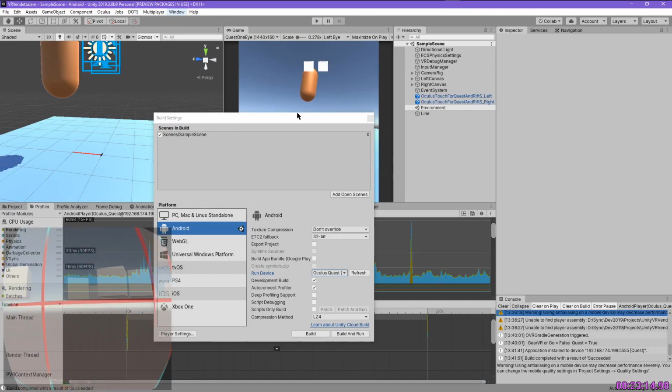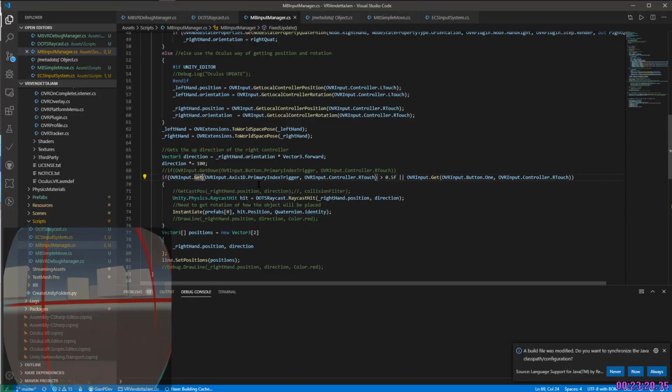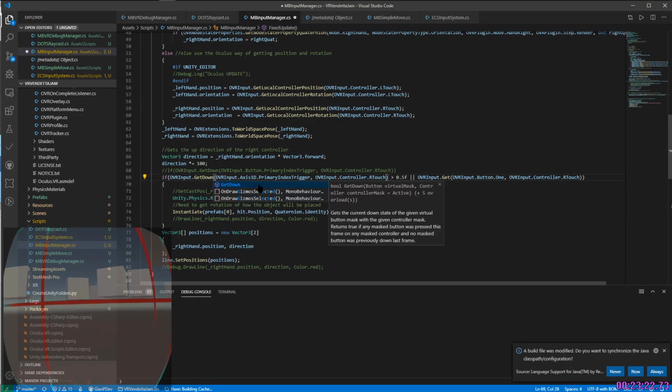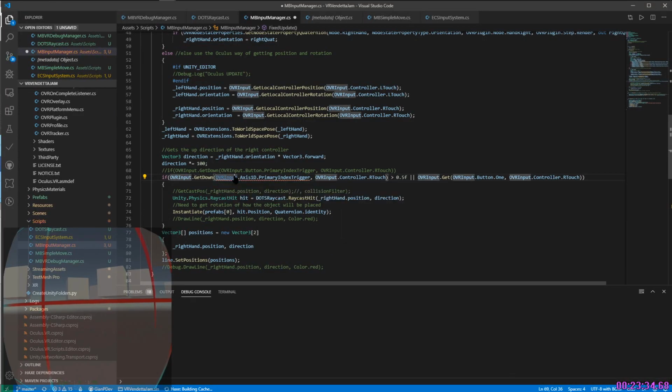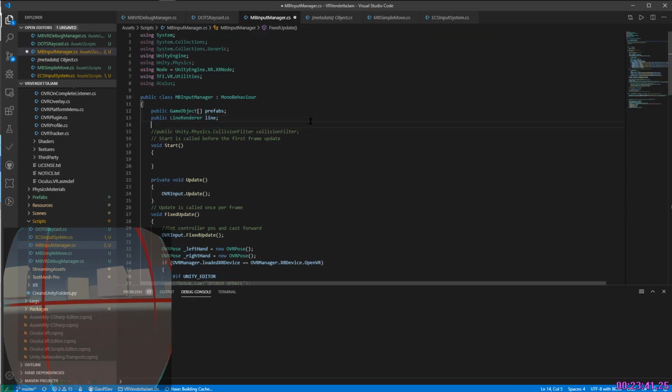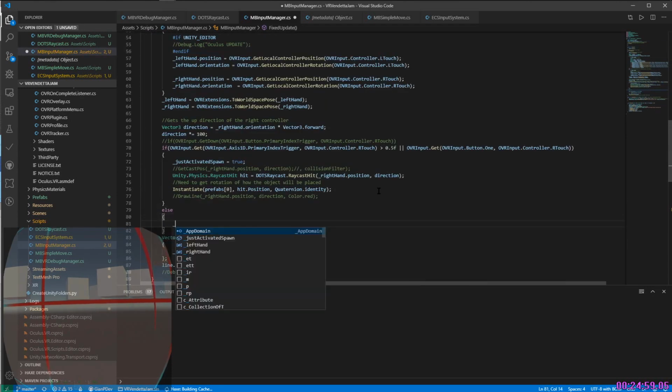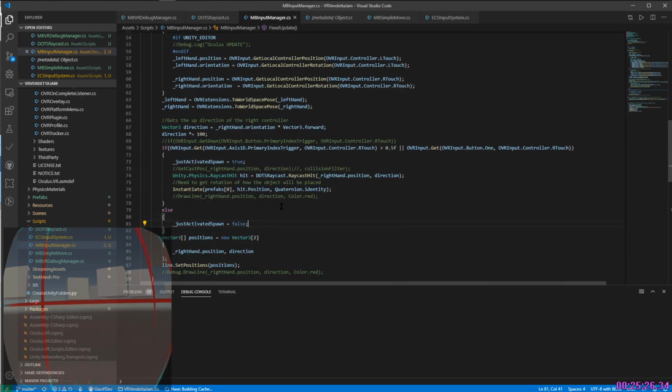So it works. I just need to put a private bool, just spawn. I guess that'll work.